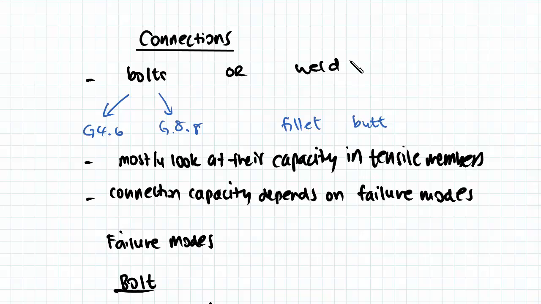For welding, there's many different types of welding using different methods but the common ones that we're going to look at in this topic are fillet welds and butt welds. We'll go into more detail when we come up to it in the next couple of videos.